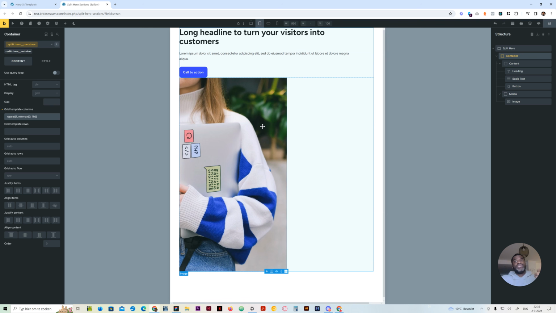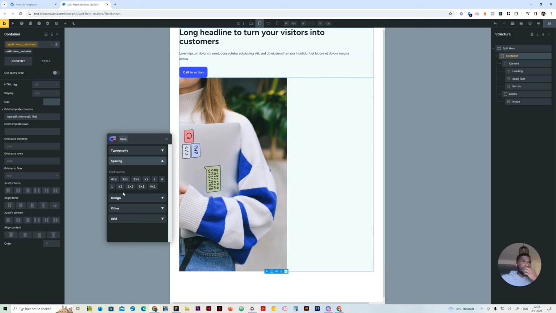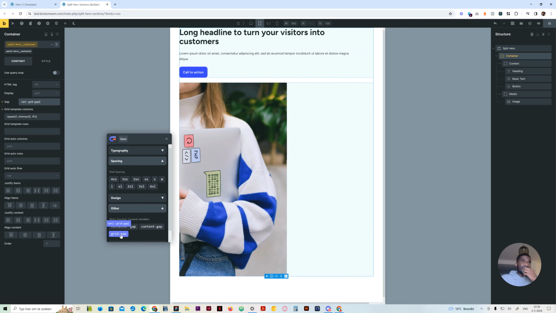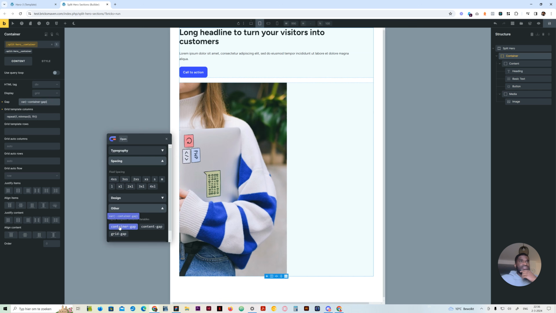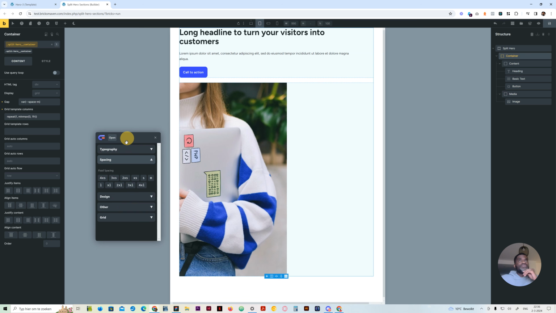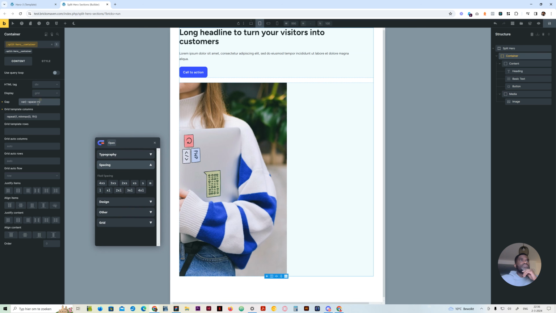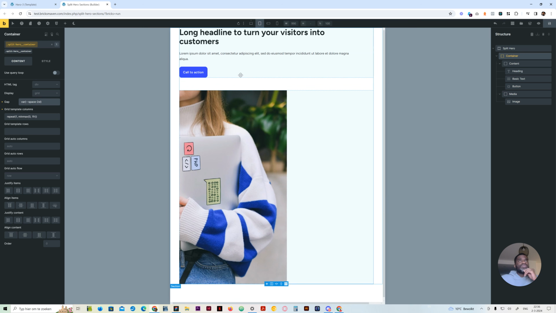In this case, we need a gap, right? Because the content is touching the media block. So we come here, and you see this would be good where I have my grid gap, right? But I'm just going to use space because, like I said, this stuff is not added to the default core, and most people do not have this setting. So I'm just using the space variable. So we have space. I'm going to add a little bit more. Set it to, oh, my bad, to XL. Yeah. So now we have some space.